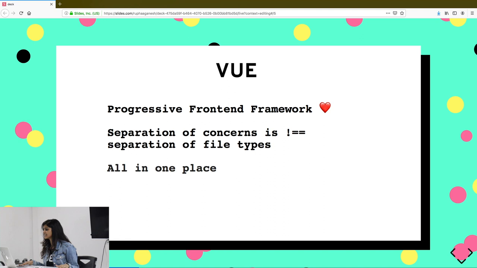Vue, about Vue, we all love Vue. And the one concept or ideology of Vue that impressed me, leading me to combine it with atomic design, is that separation of concerns is not equal to separation of file types. In the sense of the .vue file that I'm talking about, you have everything, the script, the style, the template, all in a single file. You don't need to go with a .js file, .css file, etc. That was really impressive with Vue, it admires me big time.